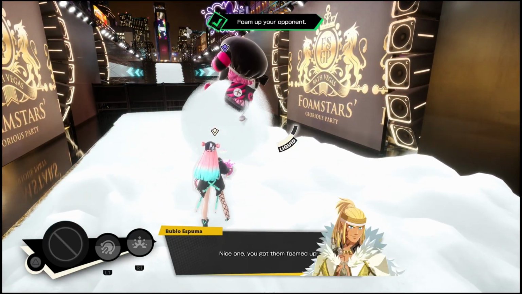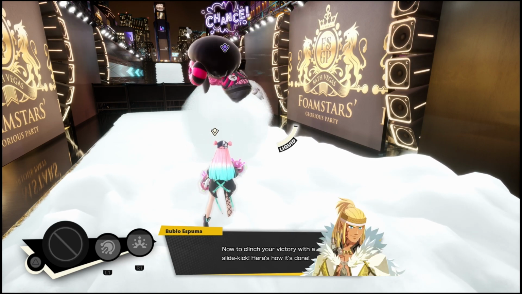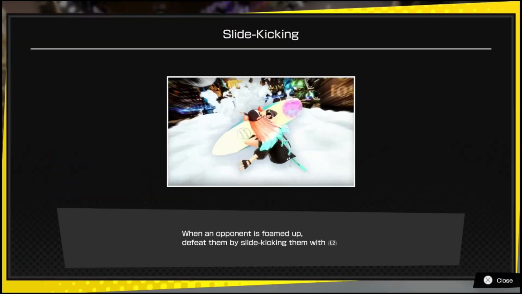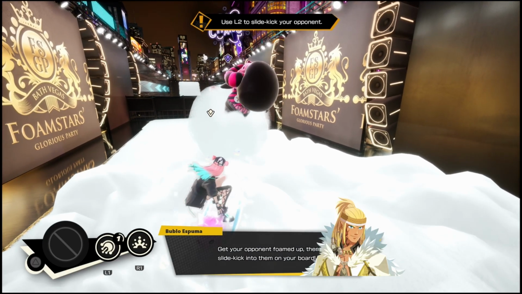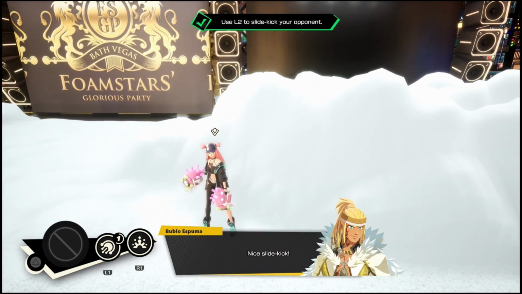Okay, now he's foamed up. Now what can I do? I'm going to do a slide kick. Right, so when they're foamed up, slide kick them. Okay, get out of here.